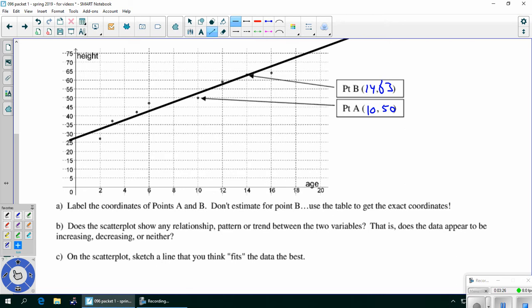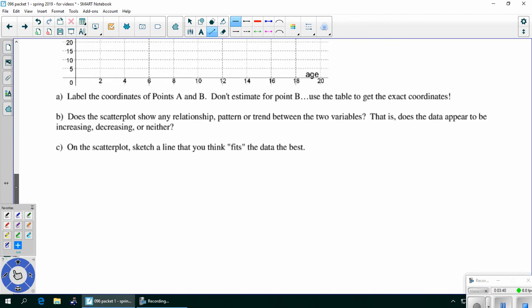Looks like I didn't quite get there on this one. I've got 4 points above, maybe a 5th point above, and only 3 below. So maybe my line is a little bit lower than it should be. But you're just doing your best here. And again, you're not connecting any of the points, just drawing a line that goes roughly through the middle of the scatter plot.